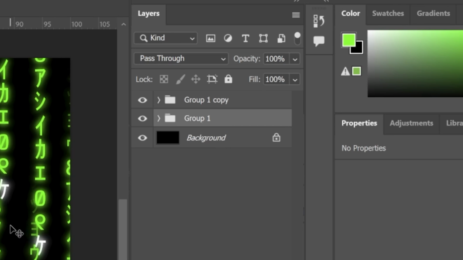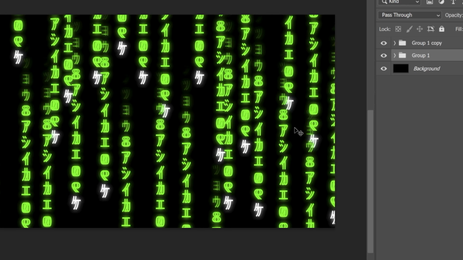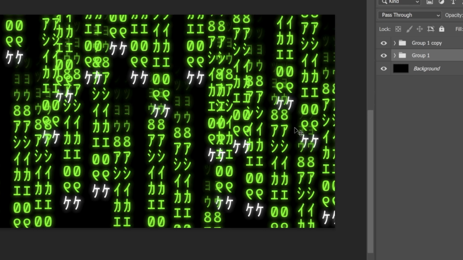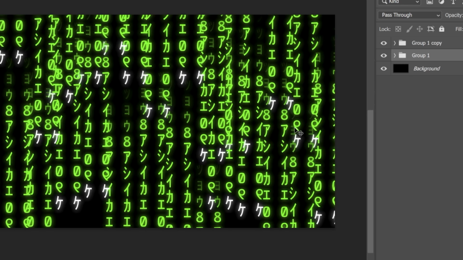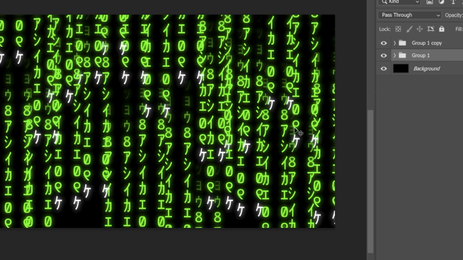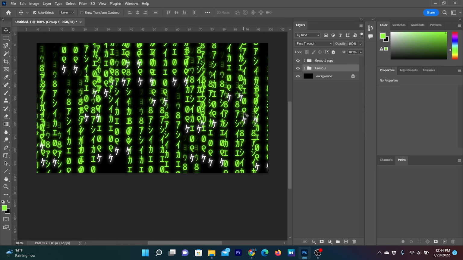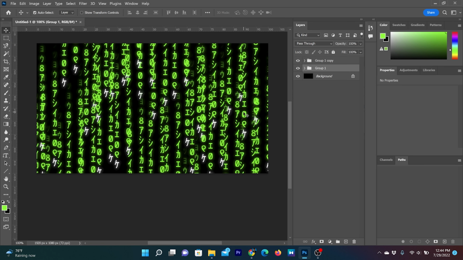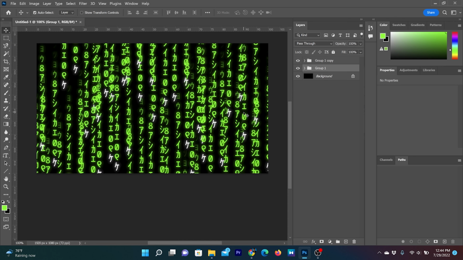And then we're going to take our bottom group there, and I'm just going to bump it over a little bit. So I'm going to hold Shift and hit the arrow keys. And what that does is it moves it over a little bit faster than just using the arrow keys by themselves. So the arrow keys by themselves move it, I don't know, probably like a pixel at a time, and holding Shift, I want to say it moves it more like 10 pixels at a time. I could be wrong, but it does move it faster. So we're going to move it over just a little bit. I'm going to move it down as well so that it's not a perfect match.